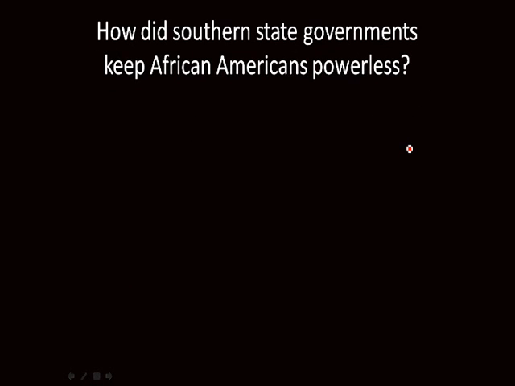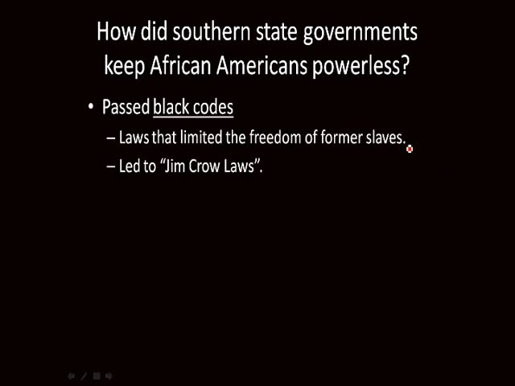Okay, how did they try and keep them powerless? So now we're looking at it from a social perspective, maybe an economic perspective as well, whereas the other ones were a little bit more political. Okay, they passed these terrible things called black codes. Right, and they were simply aimed at trying to limit the freedom, limit the rights, because even though the federal government's trying to give freedmen rights, the southern state governments are given the ability to enforce it, and they choose not to. Right, remember, this is 100 years of living, and now all of a sudden they're expected to change. Right, it's not exactly easy.